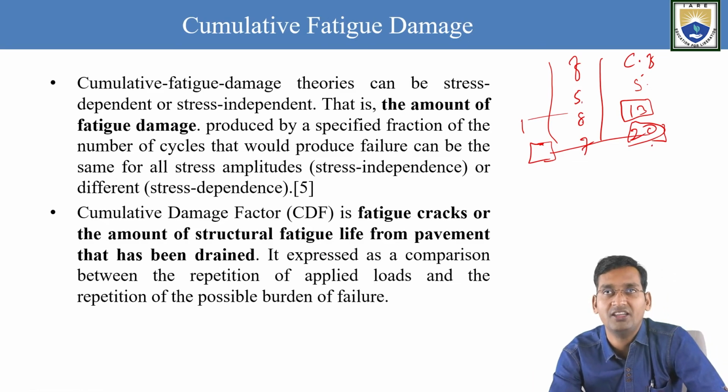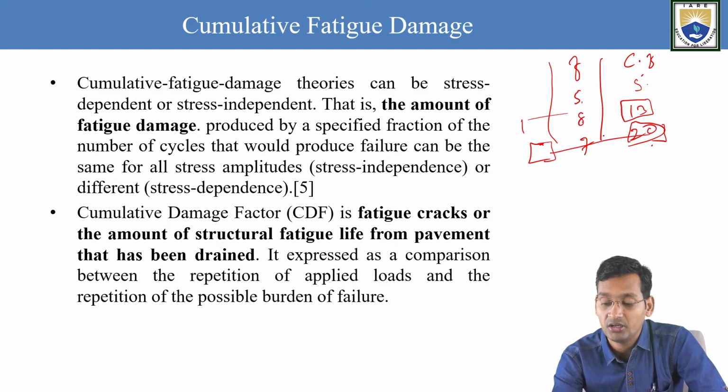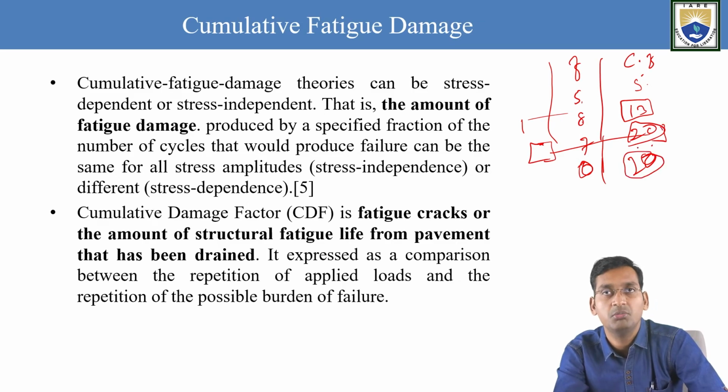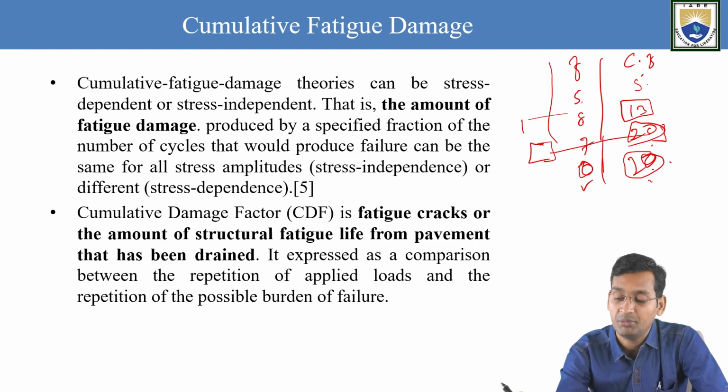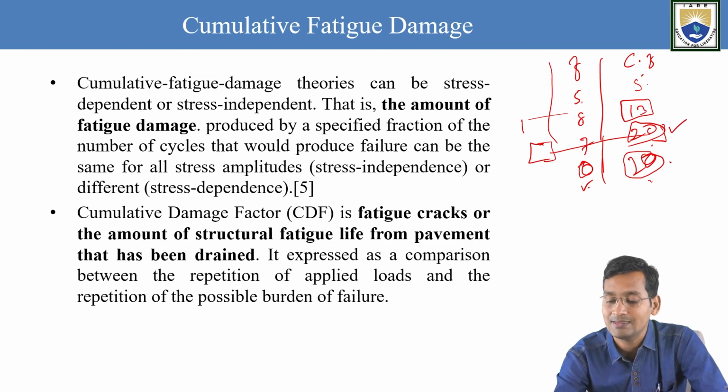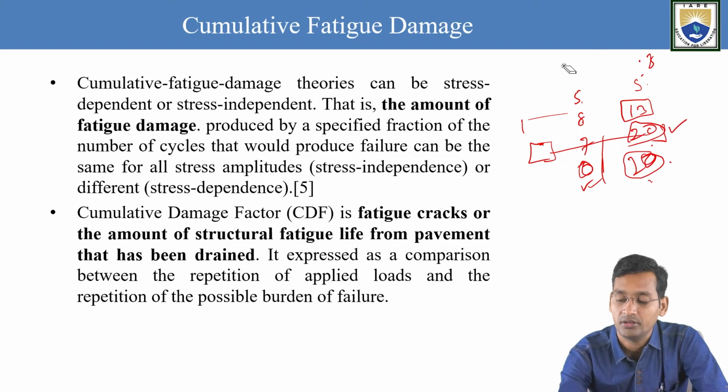So the cumulative fatigue damage theory can be stress dependent or stress independent. It's not necessary that it depends on whether stress is acting at that time, because it's a cumulative sum of all. Suppose here for the fourth it's 0 frequency, then also 20 will be there. It's not that 0 frequency here means overall this will be 0. No, this will be 20. So that's why it's dependent or independent. This is the dependent case and this is the independent case.